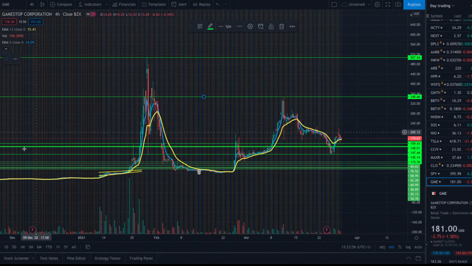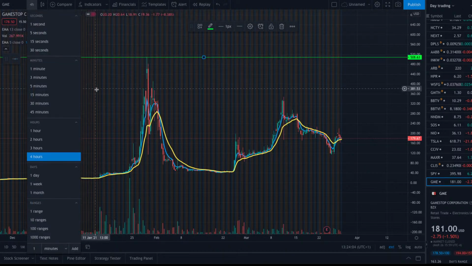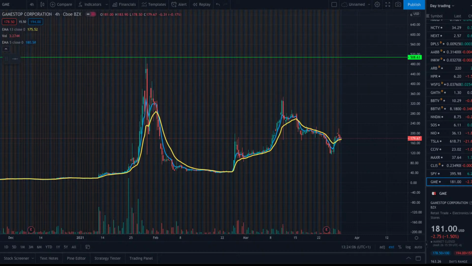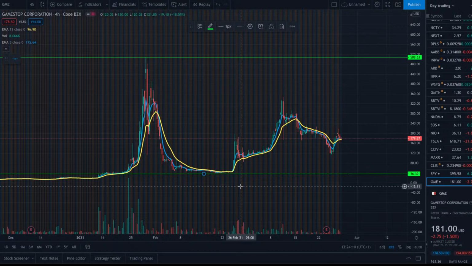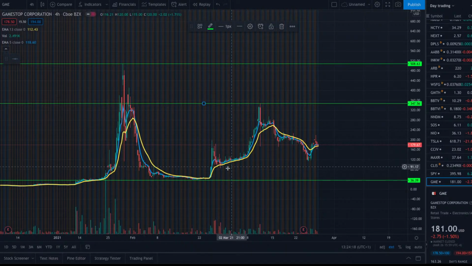So this is how I would chart GME. I would chart the price level, like I said to you before, guys. You don't have to go to the bigger time frames. You can just do the 4 hour if it's easy for you, if you don't have time to waste, or if you want to do things quickly, then just go ahead and do this. Chart the highest level, chart the lowest level, look for any levels in the middle, like so. That is a key resistance level, because what did the price do as it resisted that level? It had a big sell-off.